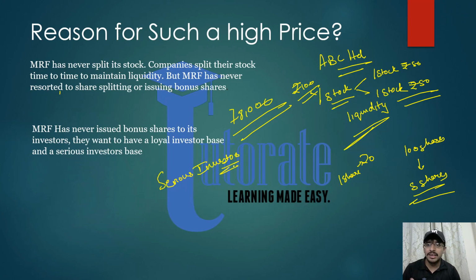Okay. That being said, what is another reason, guys? Another reason is that MRF does not want to give its ownership to the public by issuing the same amount of shares which they did back in the day. The public issue came in 1993. Ever since then, they have not issued more shares in the market. What they have done is they have kept their stake. The board of directors and owners have kept their stake in MRF, therefore ensuring that the maximum decision making stays in their own hands, and there is no chance of a hostile takeover whatsoever.